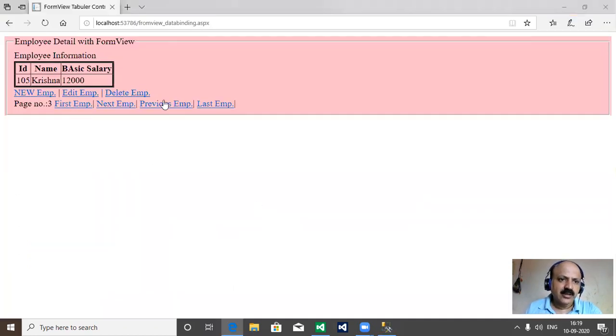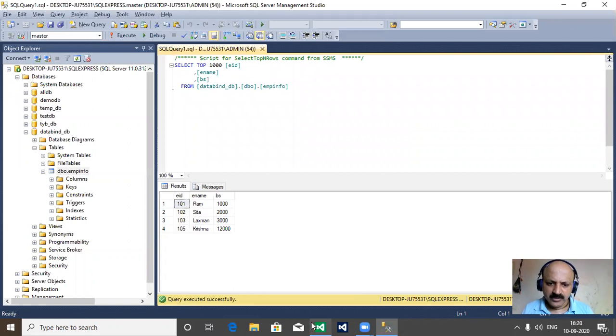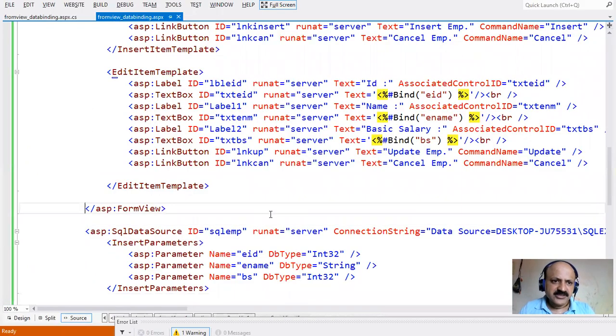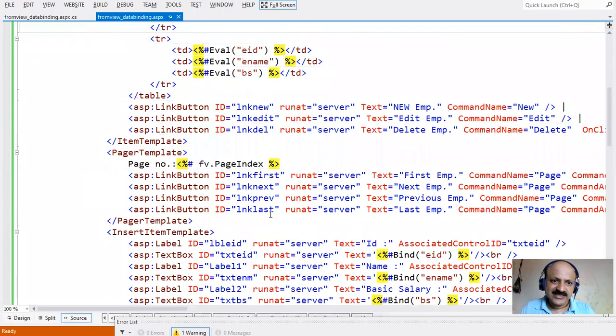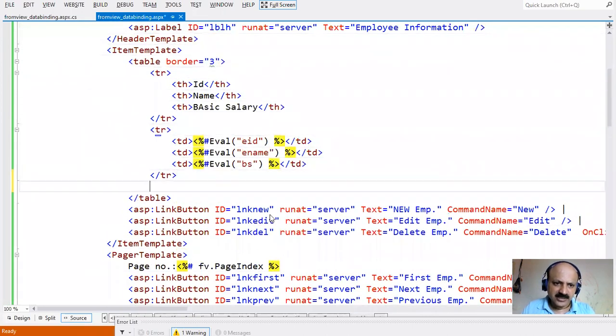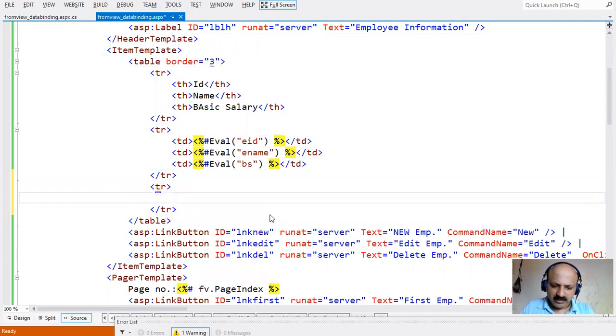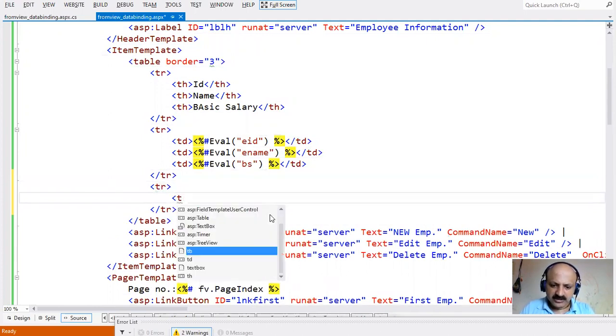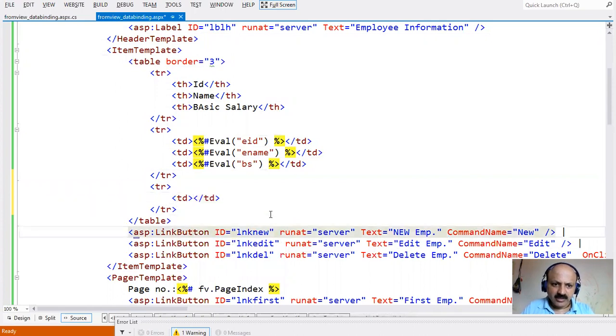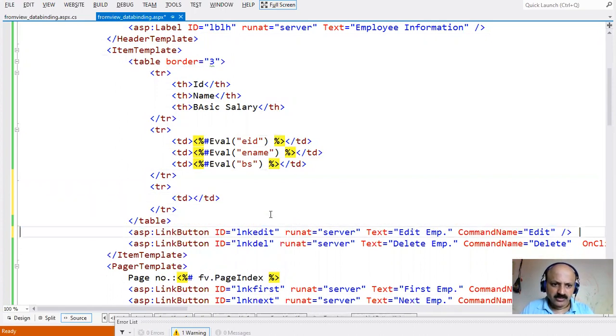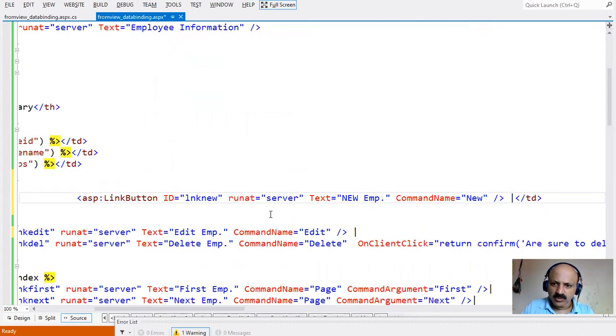But here the buttons are outside the table, and we can also give them inside the table. I saved it previously, so let us check how it looks if it is open. I just changed it for testing only, and we cannot apply anything. Here I take one row and one TD, and in that TD I take this hyperlink button. So I cut and paste here. It is so long. Also remove all these symbols.